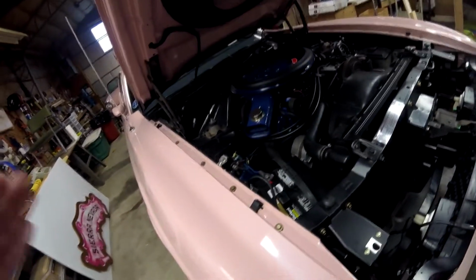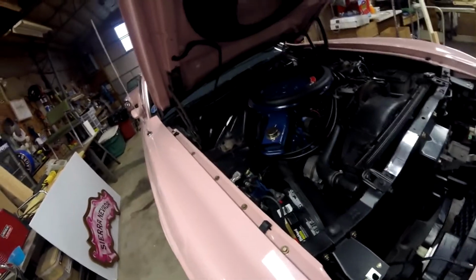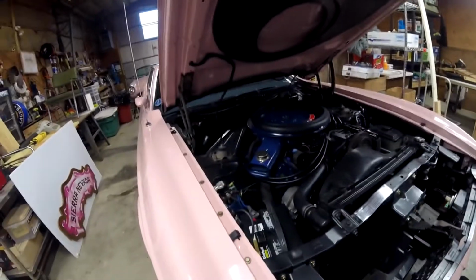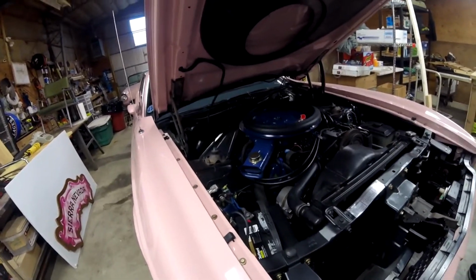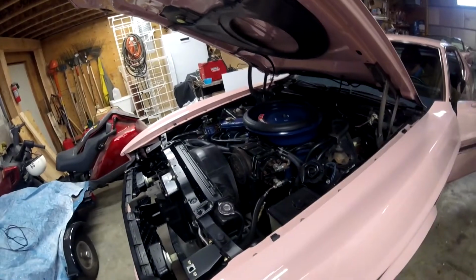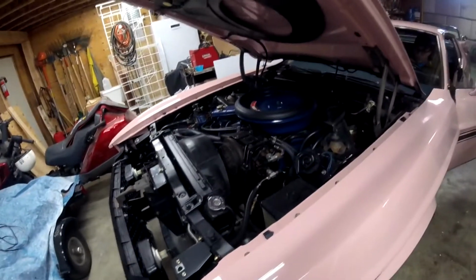It's been sitting here for about 6 months. 6 or 7. It's been in here even longer. So that other one, the Thunderbird, I'm pretty surprised it started. This one I do not think will start, but who knows? I've been wrong before. Yeah, it's been on a trickle charger for about, we'll say 2 or 3 days now. Something like that, I think. So that sounds about right. So we'll go ahead and start the engine and see if it'll start.